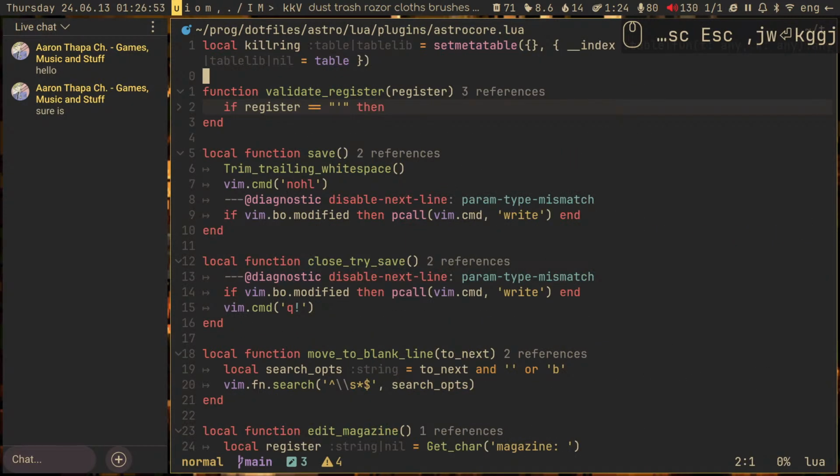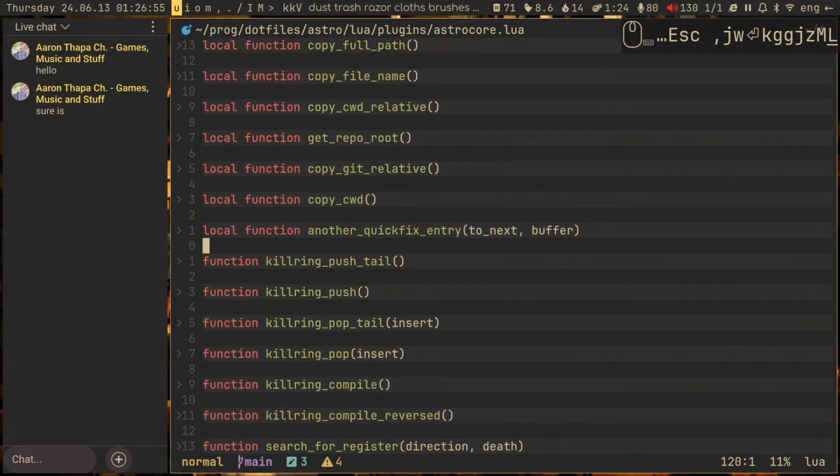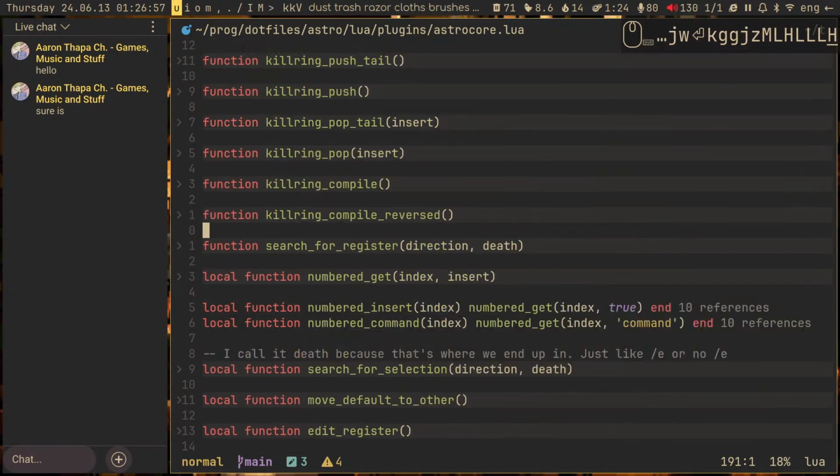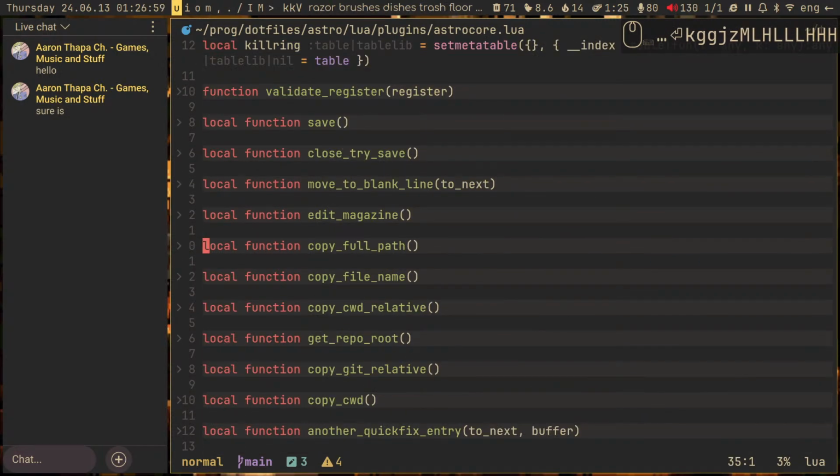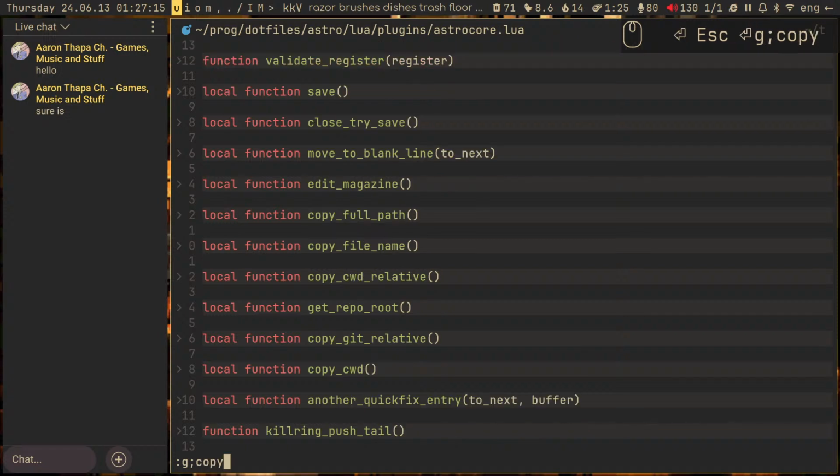So let's do zM, and here we have a bunch of functions. Let's say I want to delete all functions that have copy in their name. So let's first of all try it out like this. We use :g, so every line that matches copy, delete it.